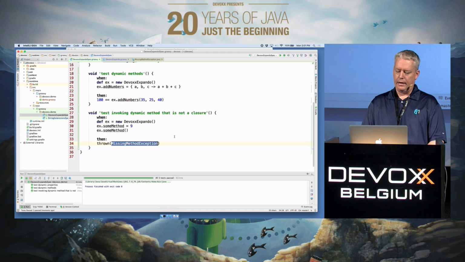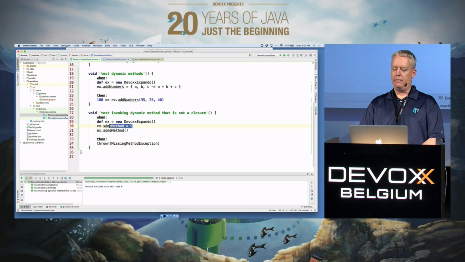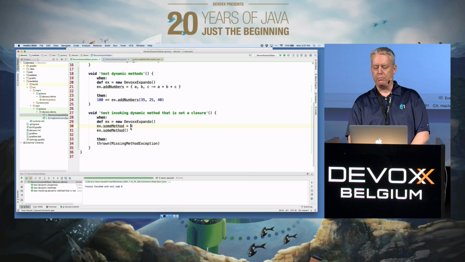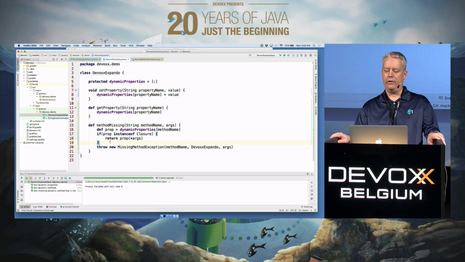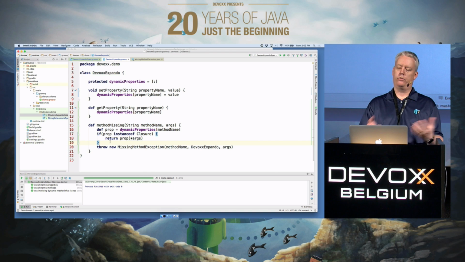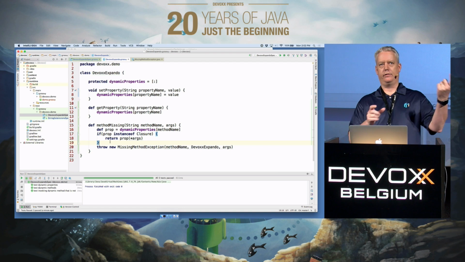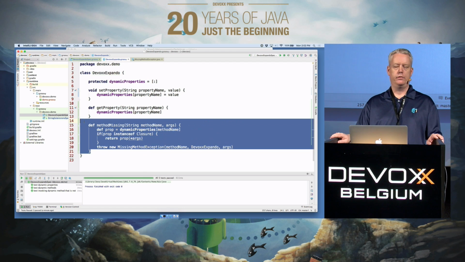So I get to decide as the author of the Devoxx expando class how I want the thing to behave when you do something like this. This is nonsensical. I could throw an illegal state exception. The decision that I just made is that if I try to invoke a method and the value of the corresponding property is not a closure, then I want to throw a missing method exception. Maybe we could have an else block here that says if the property is not null and it's not a closure, so it's some other value, then throw an illegal state exception that describes, hey, this is not a closure, it's an integer, you're not allowed to do that. But as the author of this method, I get to decide how the thing behaves.